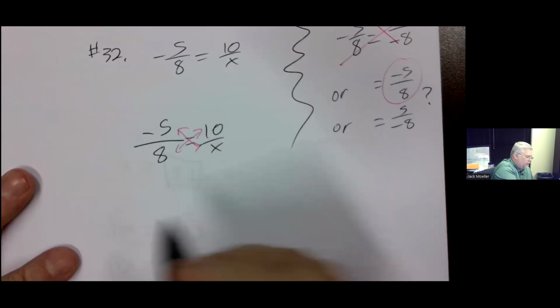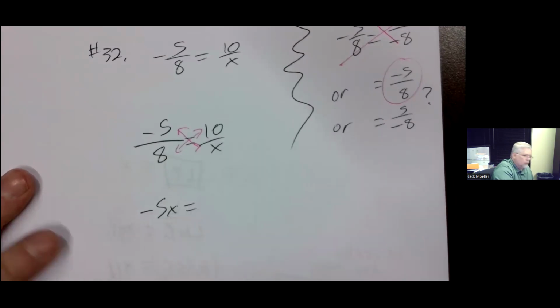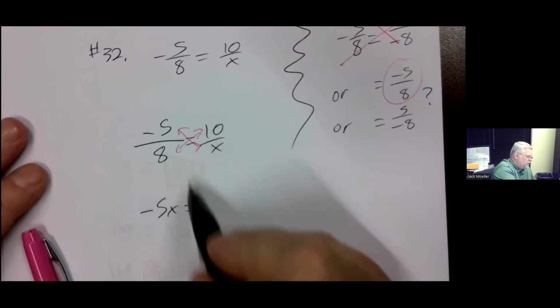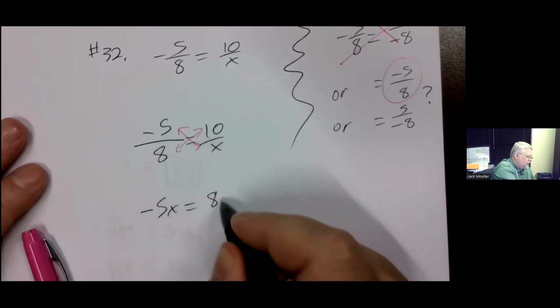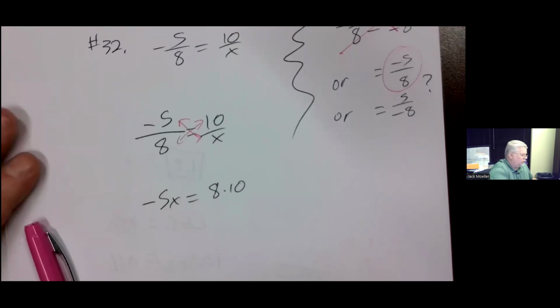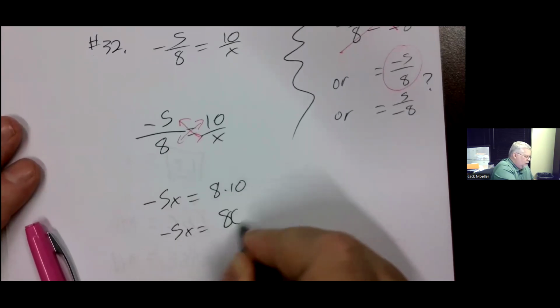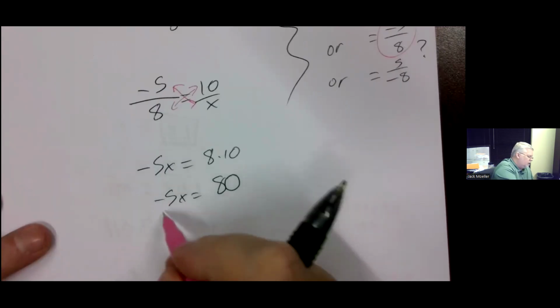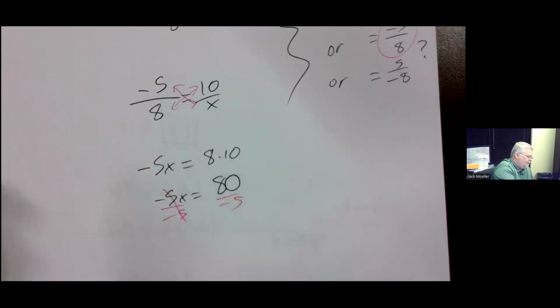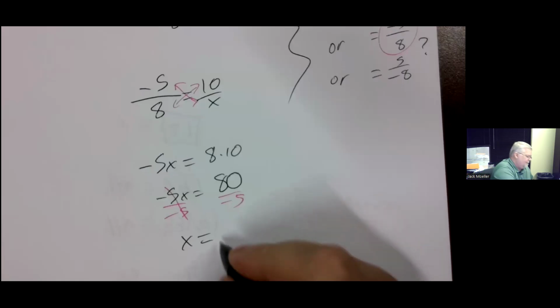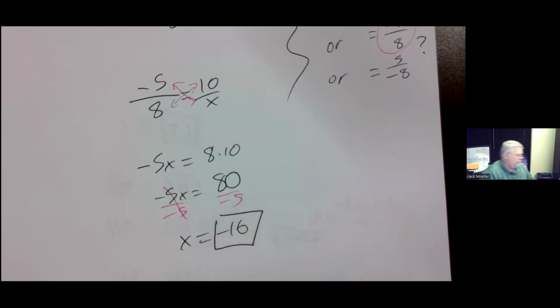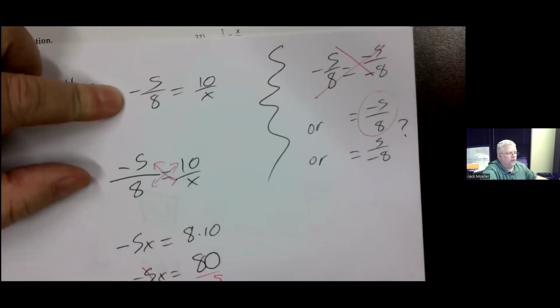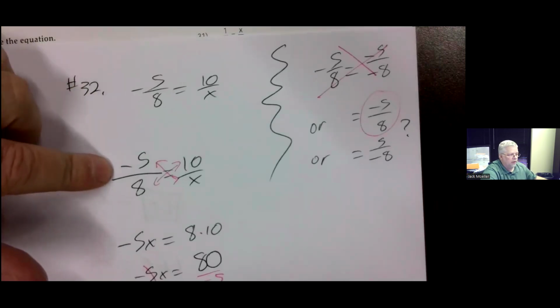It doesn't really matter which side you put the x on, because again, it's an equation. As long as you have the x on one side, you're good. So we got negative 5x equals 8 times 10. And now we're back to a normal solving process. Then divide both sides by negative 5. We get 1x, or x is equal to negative, what is that, 16? Yeah. Okay. So that's how you deal with the negatives when you're dealing with proportions. I would put it on the top and then go from there.